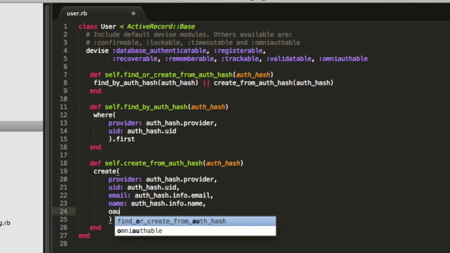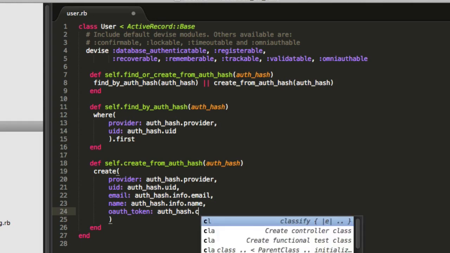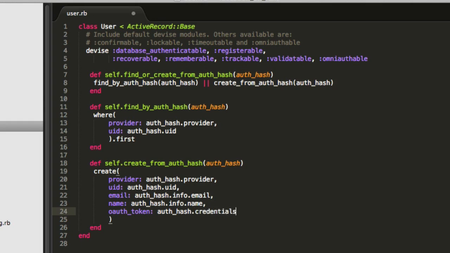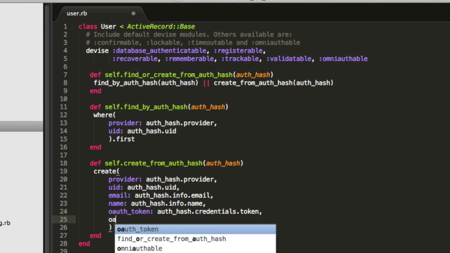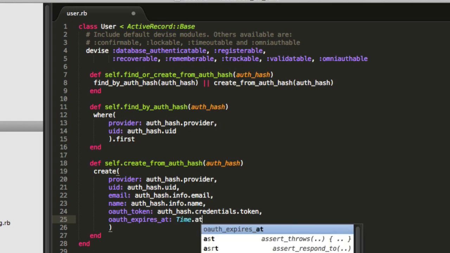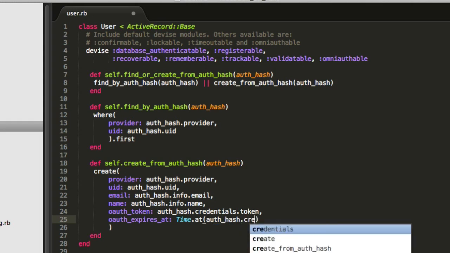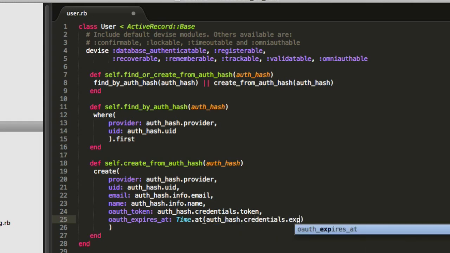So the first one is called oauth_token: auth_hash.credentials.token. And now oauth_expires_at. So this is a time field, actually a datetime field: auth_hash.credentials.expires_at.